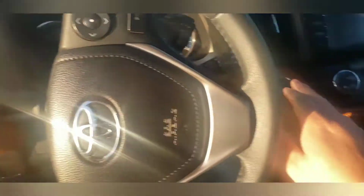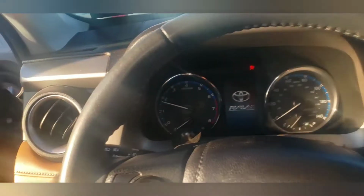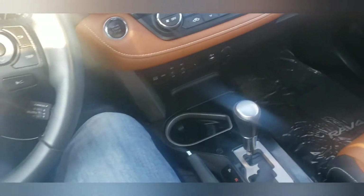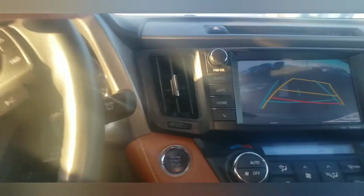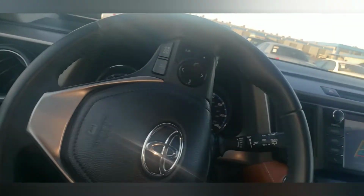Get in. Oh yeah, baby, we're in business. It's a nice little Toyota. Backup camera. Let's move this thing out of the way. The only thing they asked me for is to have a driver license so I can come in and move cars and come and get my own truck. So I'm gonna leave this one here for a minute. Let's go get our truck.